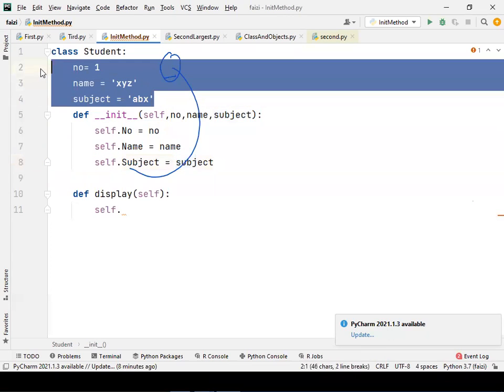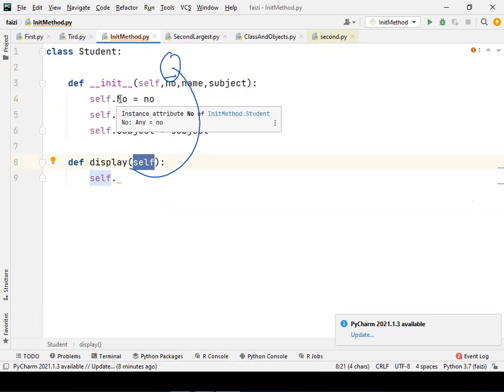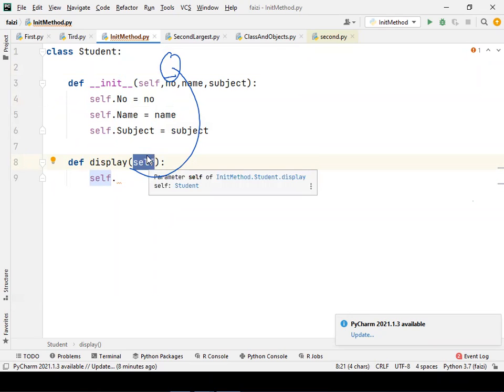So whatever code I have written, I'll just paste it back. Now you can see I'm writing self.number is equal to number. Whichever variable has self, I can access using self in any method that has the self parameter. For example, in this display method I have self, right?